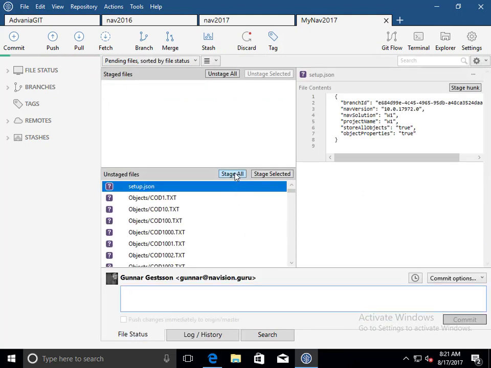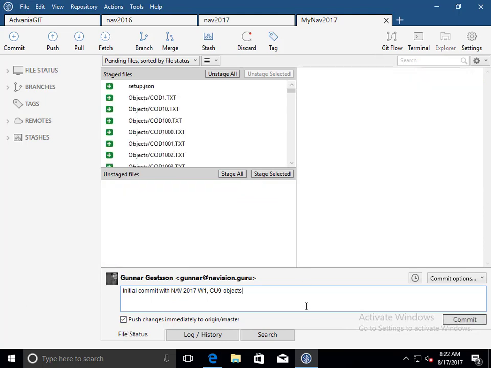We can now stage all the changes we have done, write comments, and choose to push it automatically to our master branch.